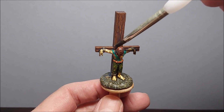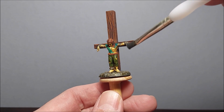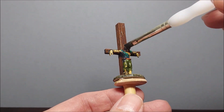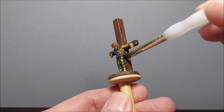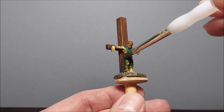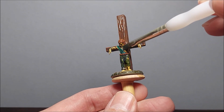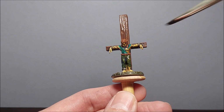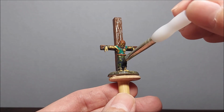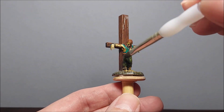He's been hanging on the cross a little while. Not as long as the skeleton, for sure. But I mean, his clothes are tattered. He's got holes in his pants. He has no shoes. He's got some cuts and gouges in his arms and his legs. So he's been on there for a while.